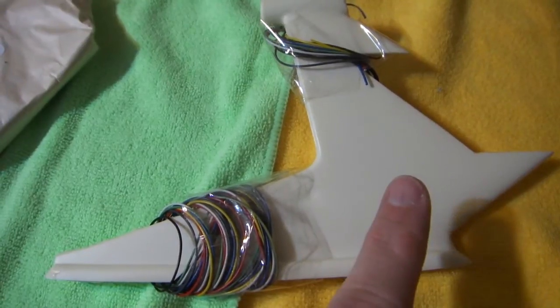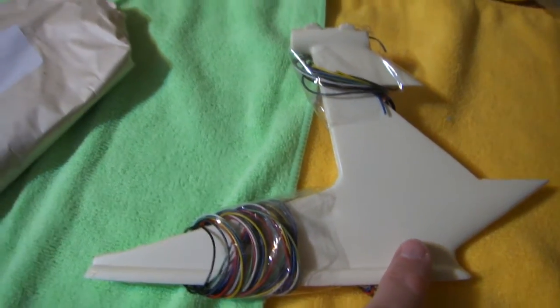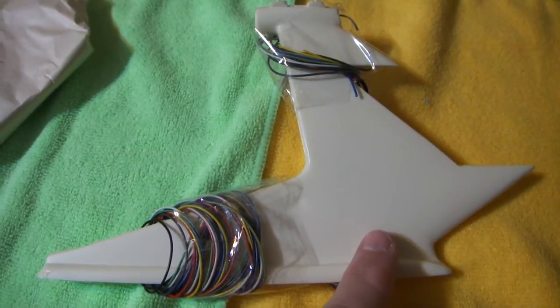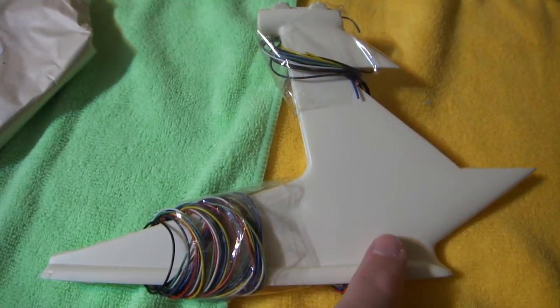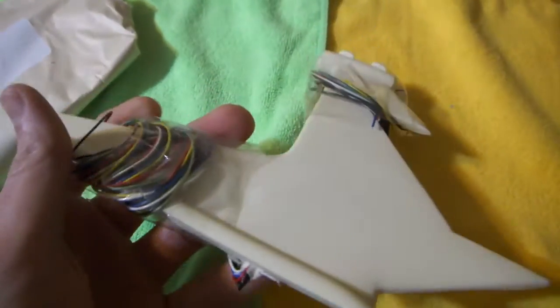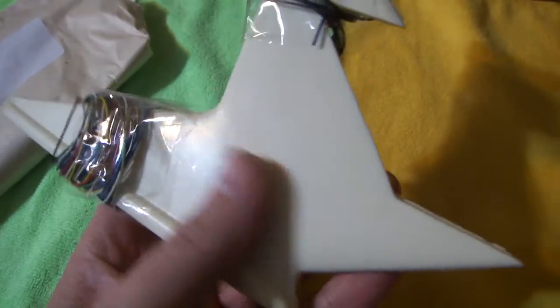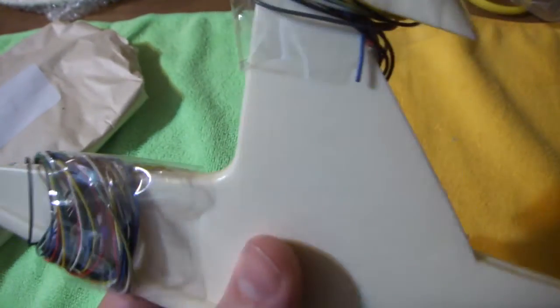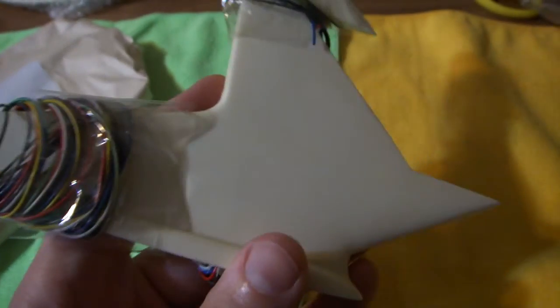Now, the studio model was reused, rebranded and reused in the Next Generation and other Star Trek shows as the Saratoga and possibly other ships, and they were probably lit then. But anyway, we'll have to work out the details for that. This will be the Reliant, not the Saratoga. And as you can tell, the castings are very clear, very clean of any pits. Very smooth, just exceptionally well done. I'm very pleased with that.